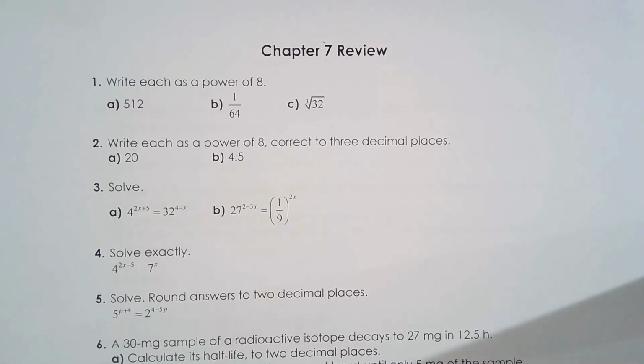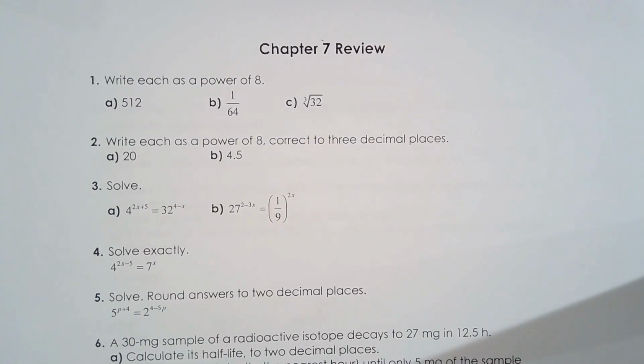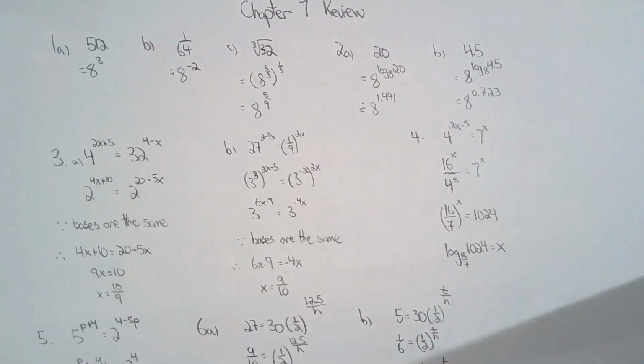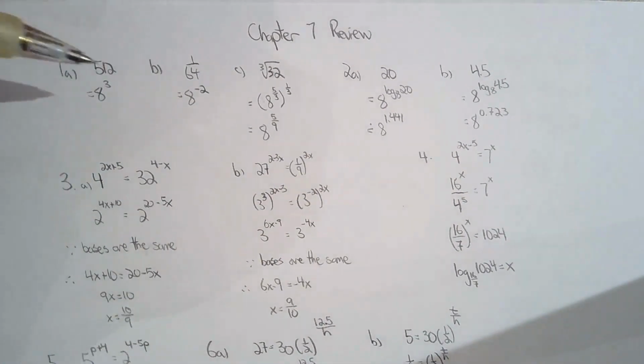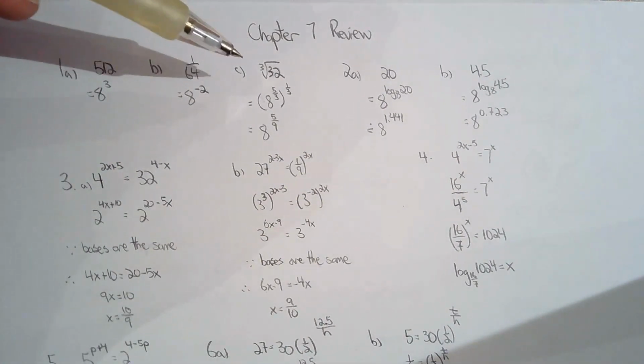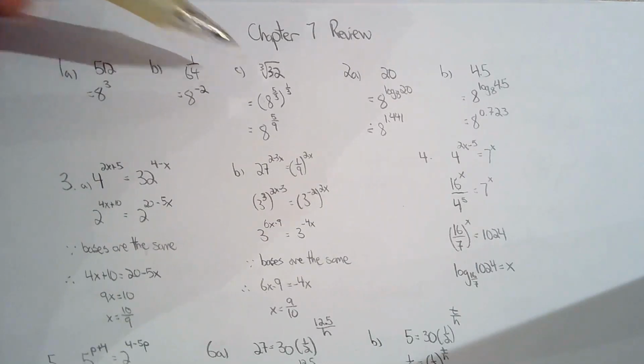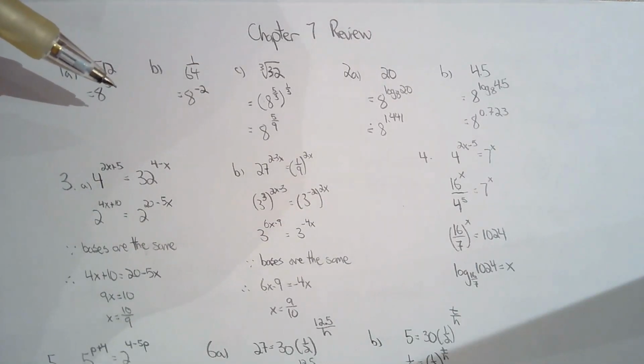In this video, we'll be taking up the Chapter 7 homework sheet. So for question 1, they're asking us to write each as a power of base 8. The only one that's a little hard is 1c. As long as you know your powers of 8, this question will be okay.